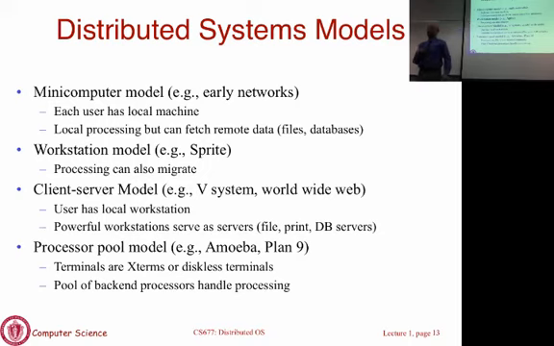Okay. So there was a big jump when you went from the mini computer model back in the 80s to the workstation model. Okay. So as hardware kept getting cheaper, it became possible to give every user a workstation. A workstation, think of it as a glorified PC. So basically now every user had a machine. These machines were all interconnected on a LAN. Okay. This allowed a whole new class of distributed applications to be deployed and used. We'll come through some use cases subsequently, but in the workstation model, distributed file systems became very popular. Users could freely share their files. You could access remote files because all the machines were connected on the LAN.